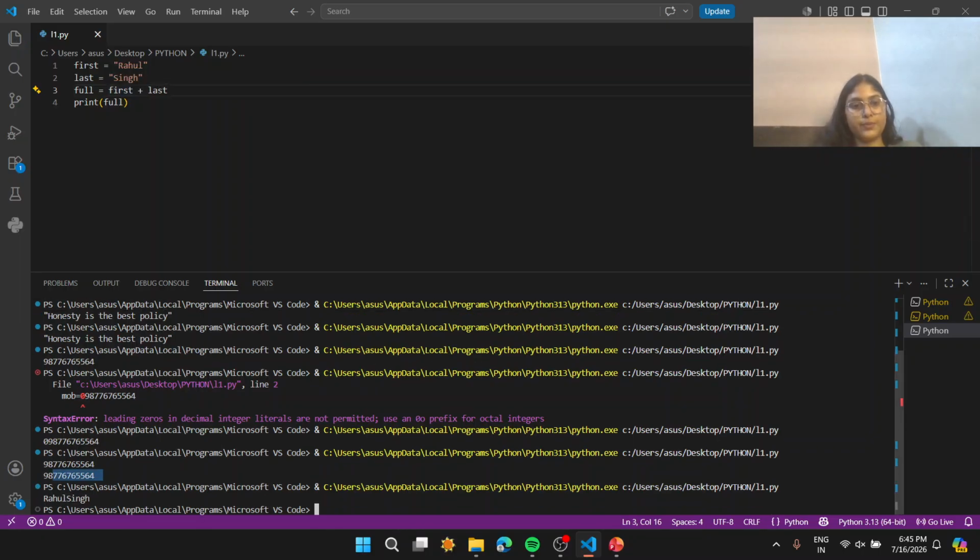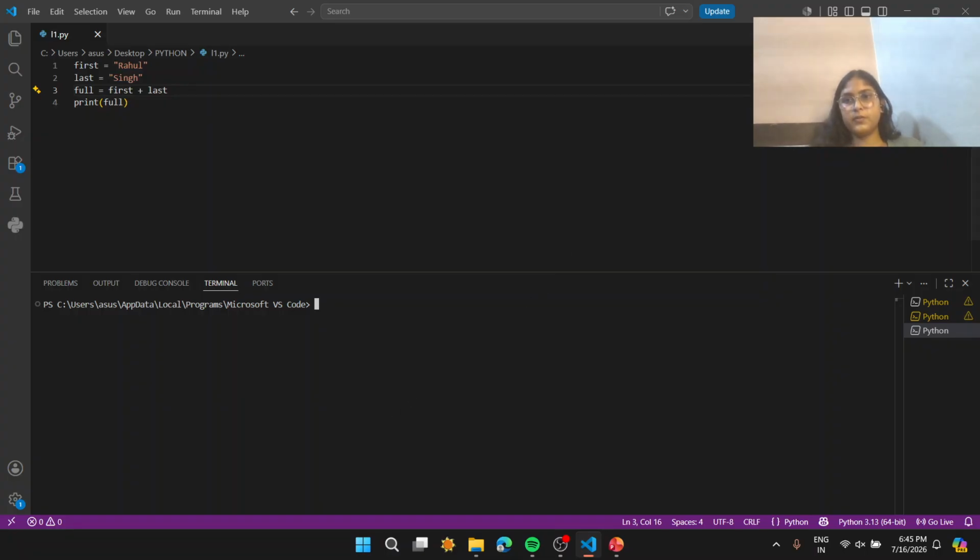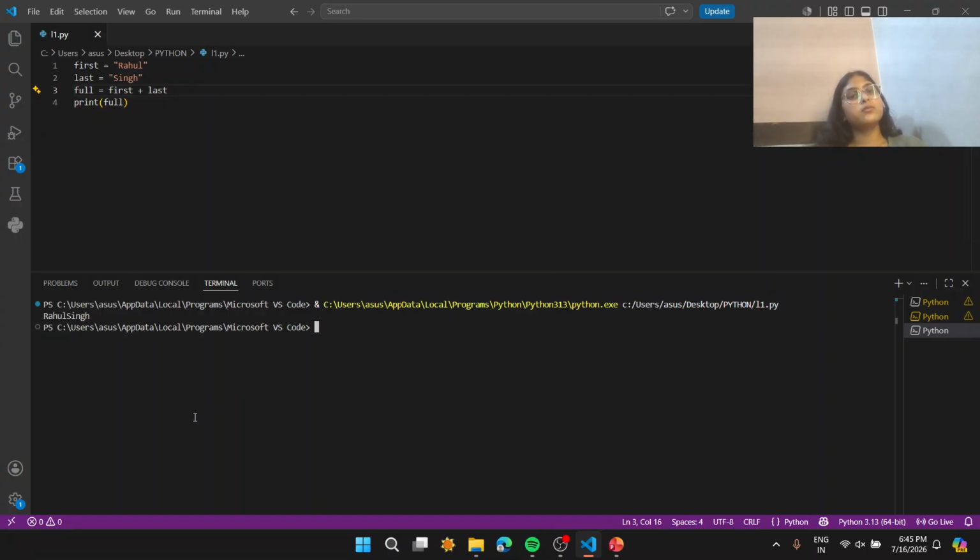Let's see what happens. You can see it has added them, Rahul and Singh together. Now you must be surprised how this happened.